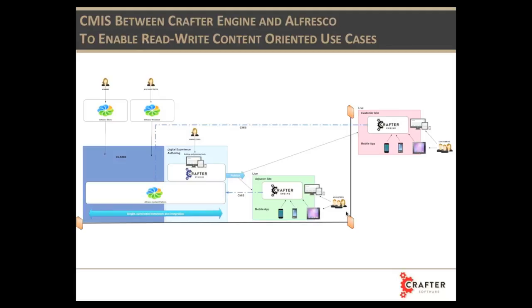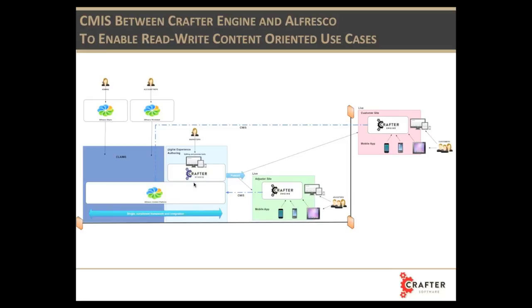One of the patterns that I believe we'll be seeing in today's demo is the ability to connect your sites and applications through CMIS, which is the Content Management Interoperability Standard. That's really a REST-based industry standard that allows you to connect to any compliant repository. So you can see that here. Crafter Engine is a consumer, Alfresco is a CMIS producer, and then any of these sites that you've built can talk in a read-write fashion to Alfresco. And that CMIS integration, based on Apache Chemistry, is built into Crafter Engine.